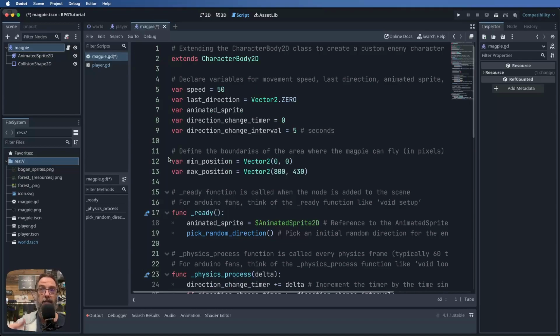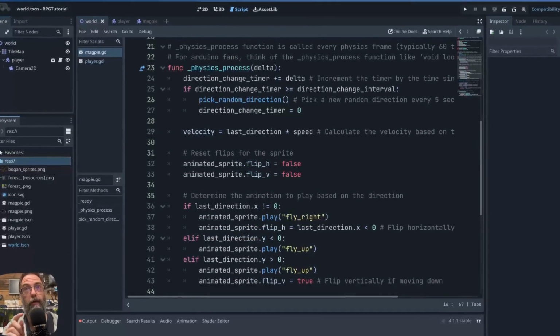It's going to run at the start there when our node is activated. And then we've got our animated sprite 2D. It's exactly the same as what we did in our player character. And then we've got this extra thing here though, where when that's activated, we're going to start running this pick random direction. And that pick random direction we'll explain a bit further down, but that's all to do with when that 5 seconds is up.